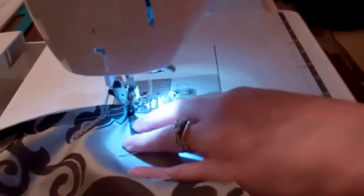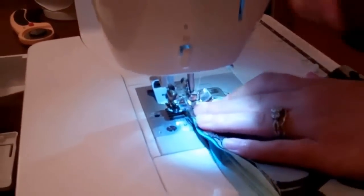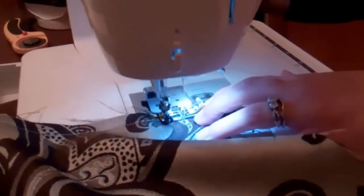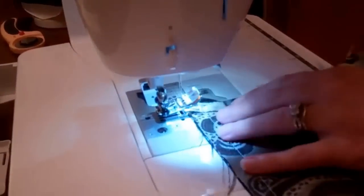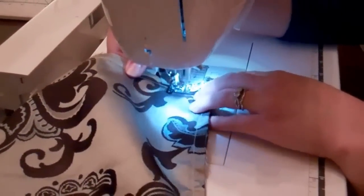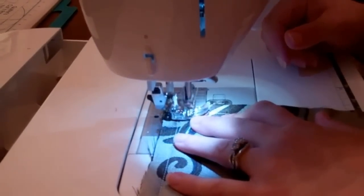I'm going to sew using a half inch seam, and I'm going to start about a half inch from the bottom edge where we have our zipper. Stitch in place a few times front and back to secure that stitch. Then I'm going to turn it towards me and continue on with my half inch seam allowance. Sew all the way to the corners, back up your stitches, break your thread, and then start again going in the other direction. Always when you're starting and stopping, reinforce your stitches by going back and forth. When I get back around to the zipper, I'm going to sew until I reach that zipper, then turn my corner and stitch in just a few stitches, and stitch in place to secure that.